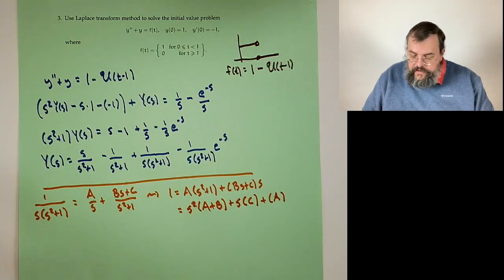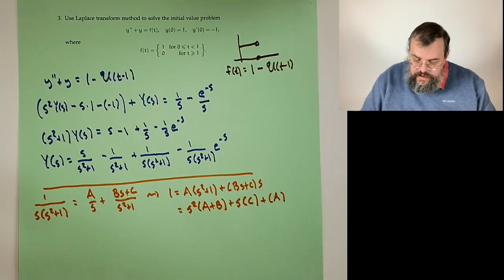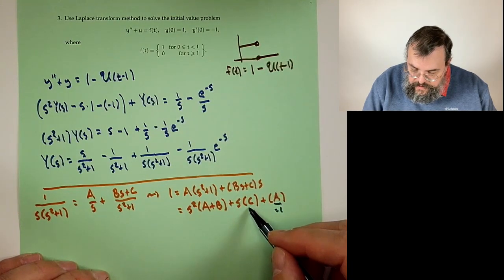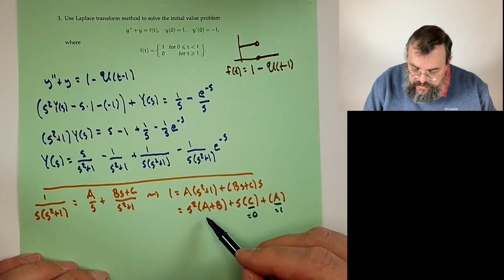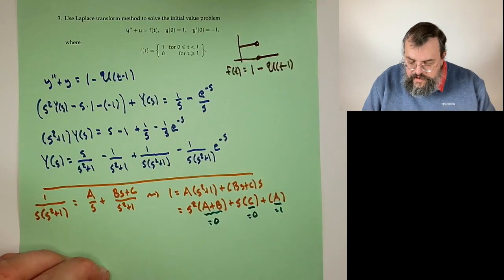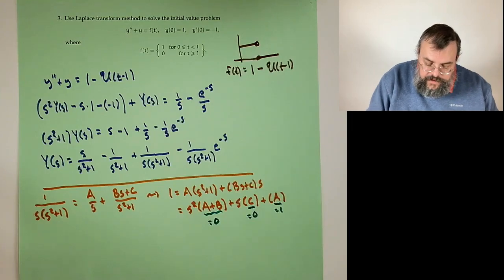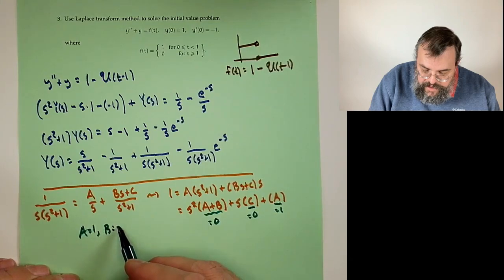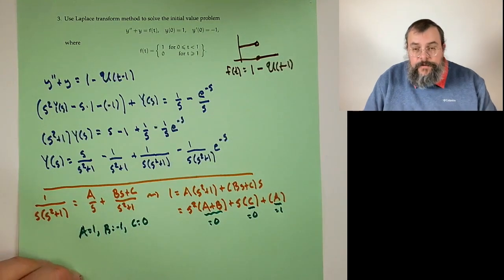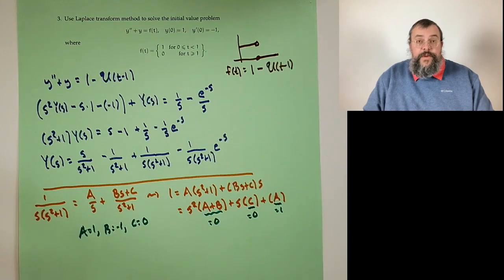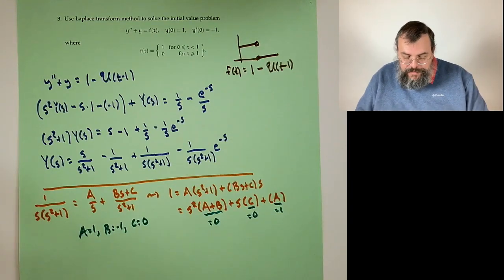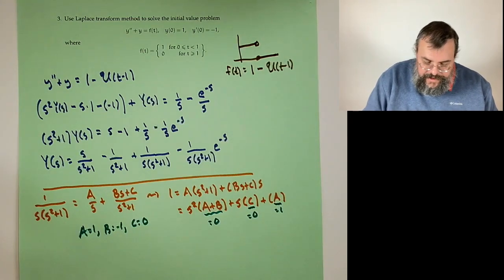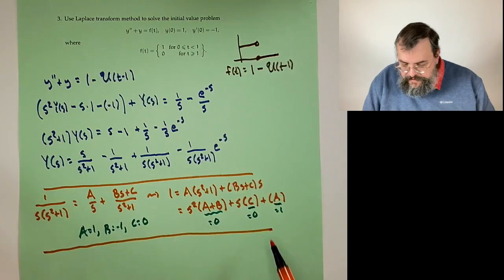And now we say, well, wait a second. Our constant term has to match, so this has to be 1. The coefficient in front of s, C, has to be 0. And A plus B has to equal 0. So now we're like, well, that's pretty slick. A has to equal 1, B has to equal minus 1, and C has to equal 0. All right, so we've done our partial fraction decomposition. Yes? Indeed, we have.